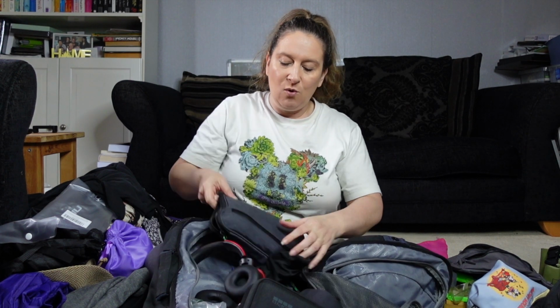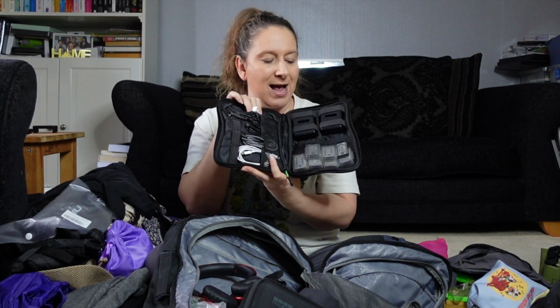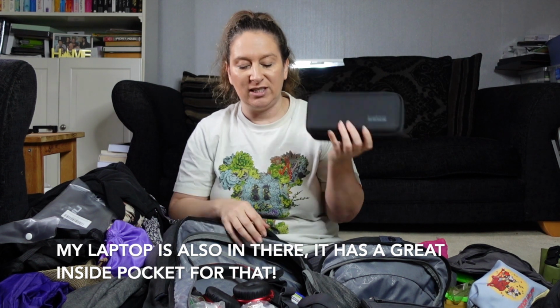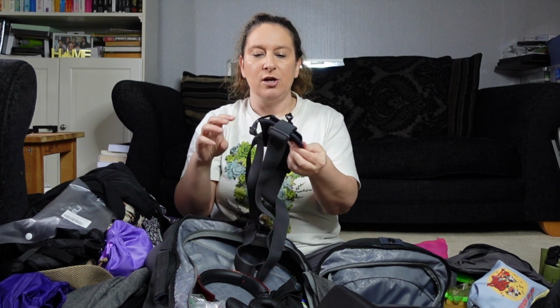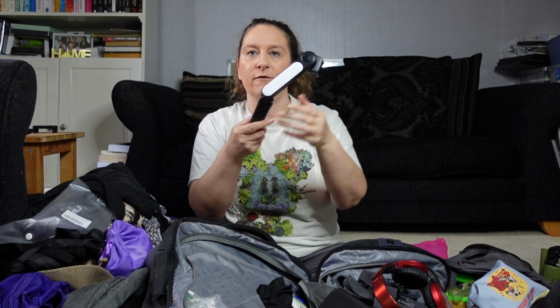So I have all my batteries, cables, power packs, memory cards. This is like my organizer. This one is my GoPro kit. So I've got my GoPro, my handle, batteries for that. I've got my GoPro harness for my zip lining or for paddle boarding when I need to have my hands free. Noise cancelling headphones, planes are a loud place. I've got a gimbal for my smartphone.